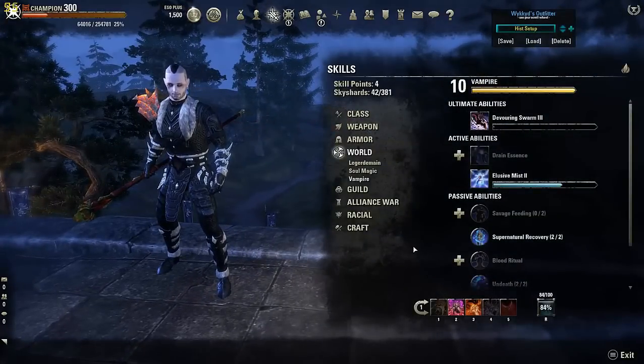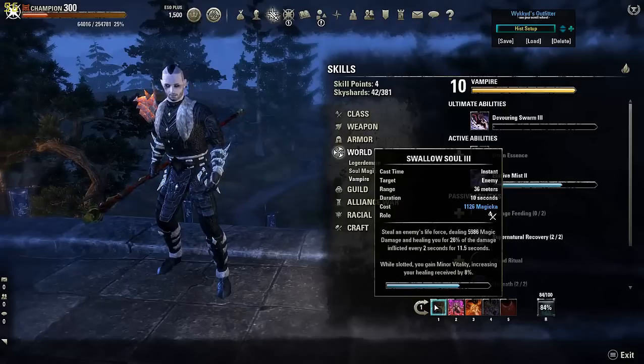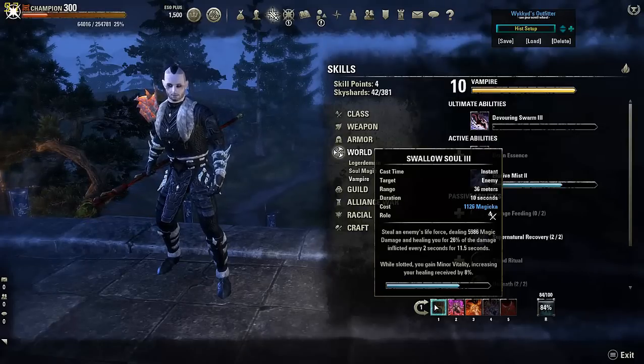Alright, for the skills on my front bar, I'm using Swallow Soul. The reason I'm using this over Funnel Health is because I'm an asshole and I care more about my own health than I do my allies. They can heal themselves. No, but seriously though, I'm running solo most of the time, so I use Swallow Soul over Funnel Health right now. I used to use Funnel Health more, but for now I like the extra increased healing, and that's because we're using a lot of heals over time and heavy armor, so the increased healing helps quite a bit.